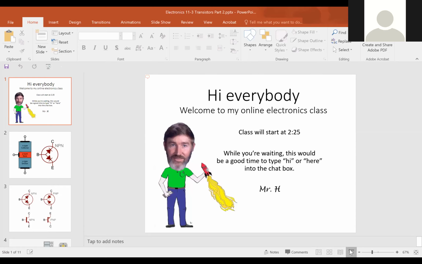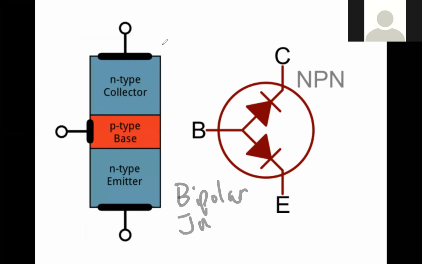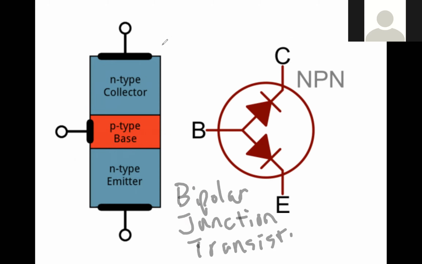So just a quick reminder on how things work here. I've already pretty much talked about this when we were going over the quiz. Just remember that a transistor is made of two back-to-back diodes, at least a bipolar junction transistor is. What you're seeing here is true of something called a bipolar junction transistor, also sometimes called a BJT.